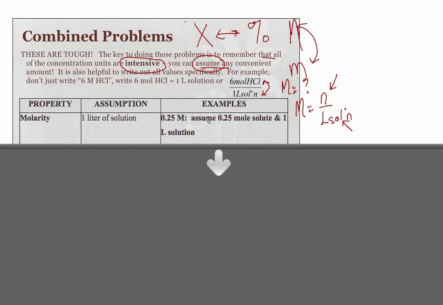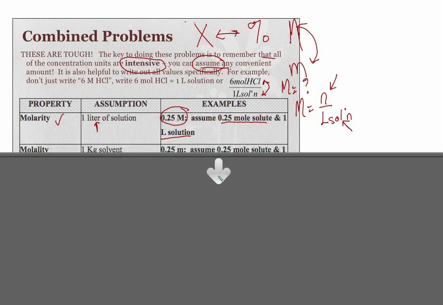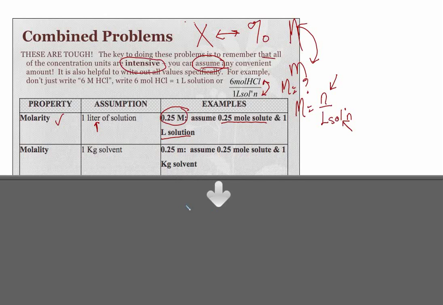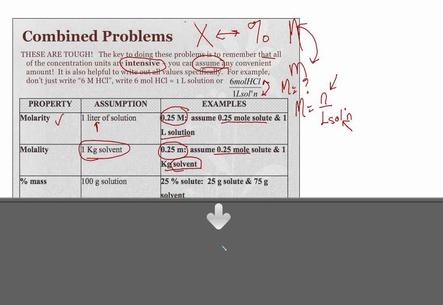Now, here's my guideline for doing this. If you're given molarity, some sort of molarity value, in this case, say 0.25 molar, what you want to assume is that you have 1 liter of solution. And that means you'd have 0.25 moles of solute that would be brought along with that 1 liter of solution. Now, if it was molality, your assumption, I think, would be the easiest, is that you have 1 kilogram of solvent. So if I have a 0.25 molal, I have 0.25 moles of solute and 1 kilogram, remember that's of solvent. You have to be very careful with that.